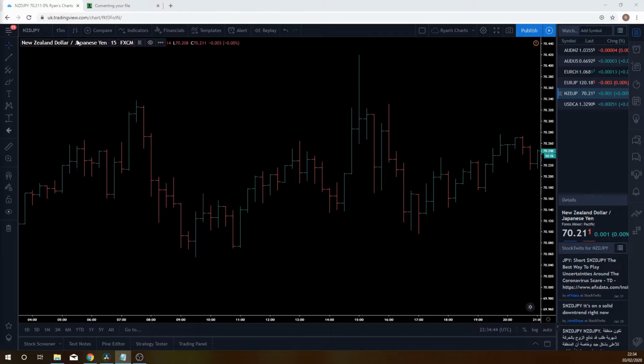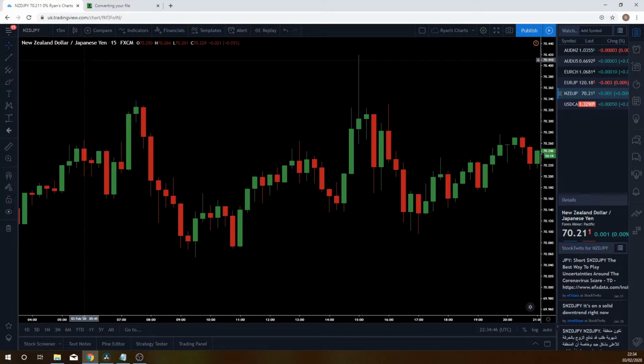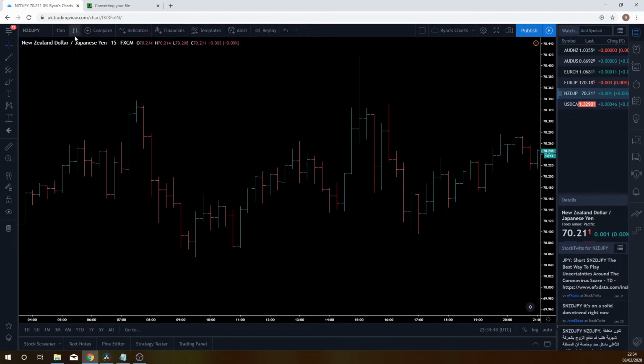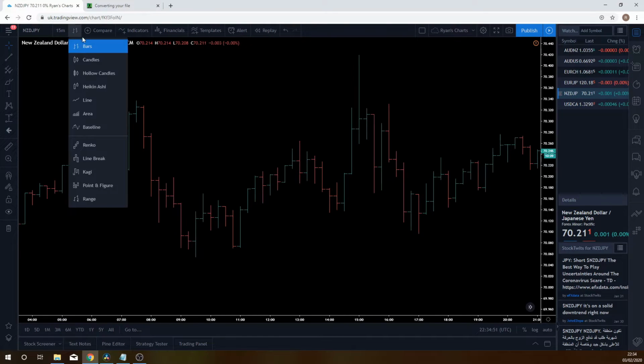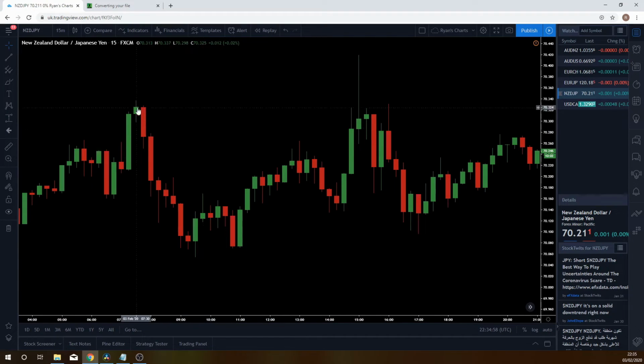So let's have a look at them. Let's go from the bars to the candles. Now look at that. Let's just compare them. There's hardly any difference whatsoever. Same principle. We've got the opening price, the high just above, the low, the close. Let's come over here with a more volatile one. Opening price, high, low, close. Opening price, low, high, close.